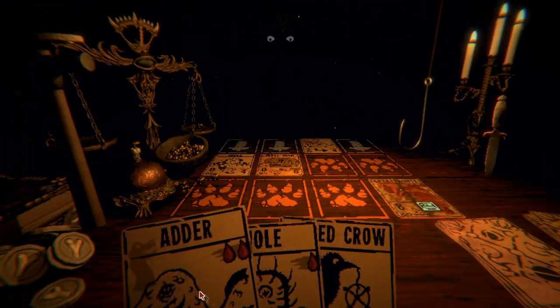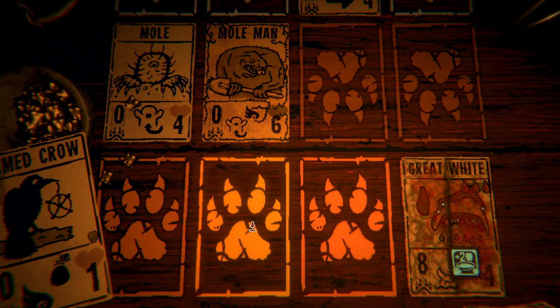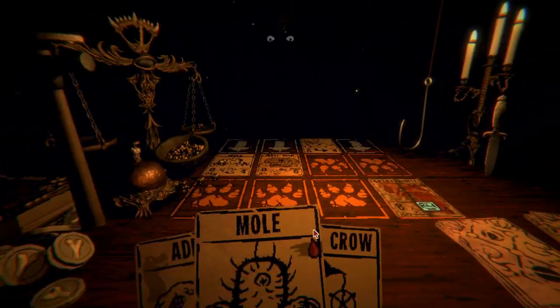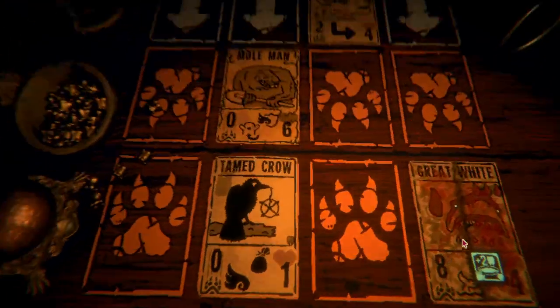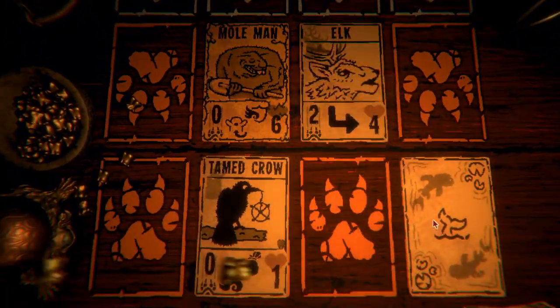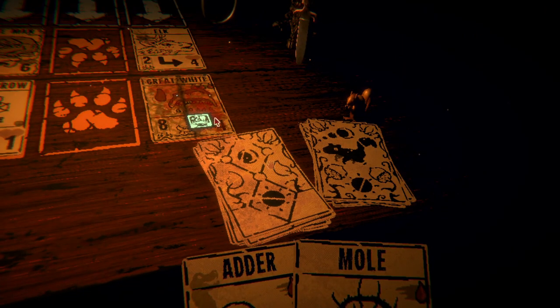Let's go here. I want to try to play the adder. I should have drawn just the real card. How much life have I taken? I haven't taken any hits. Okay, let's have the crow give us money then. Yeah, bulk's coming in. Okay, let's draw. Bulk is dead.